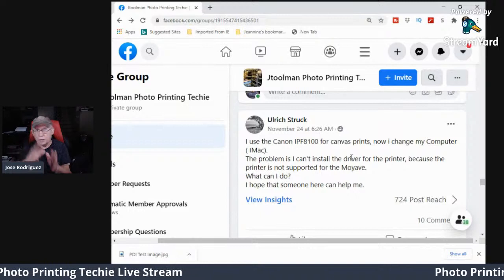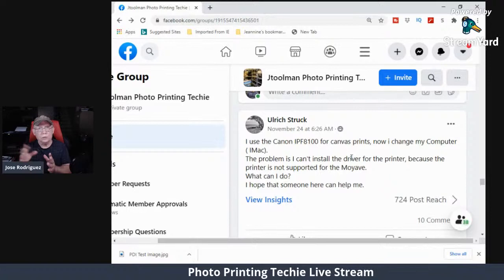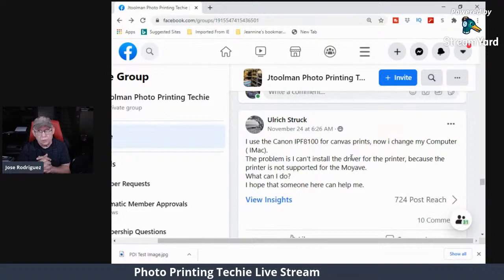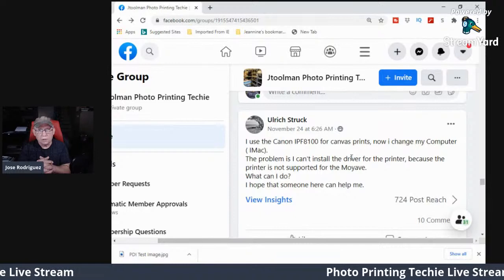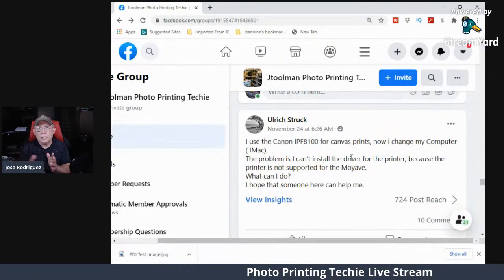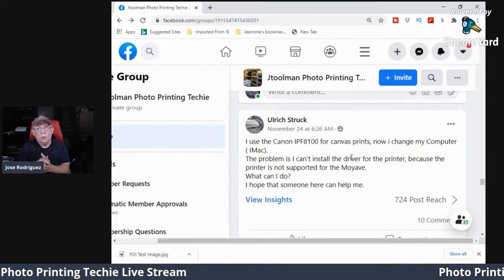Now, the 8100 is an older printer, but still, I can go back and download the EPSON 1400 driver. I already did it and installed it, and it's installed. No problem with that old driver being recognized by today's Windows 10. Why doesn't that happen when Mojave gets installed? Why should it reject it? You see, there's no reason for that.